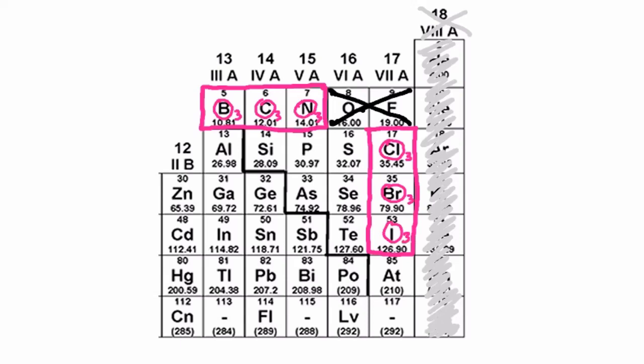Now the only other box we have to worry about is this box that bridges the gap between the two hot pink boxes. So that would be the phosphorus and the sulfur. And these two elements, in the purple box, they get 4 oxygens. So PO4 is phosphate and SO4 is sulfate.